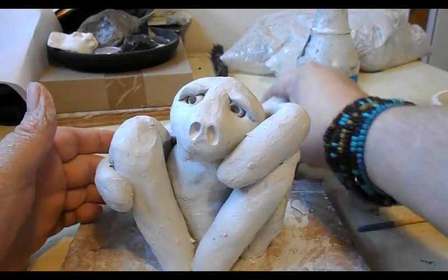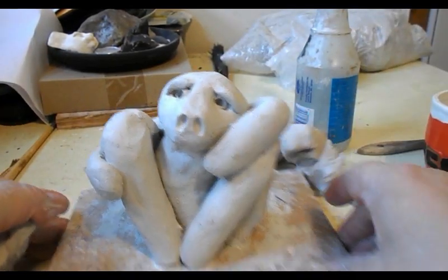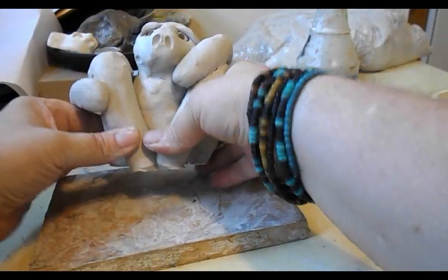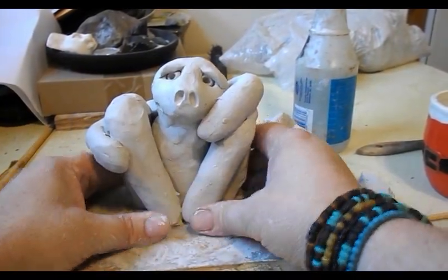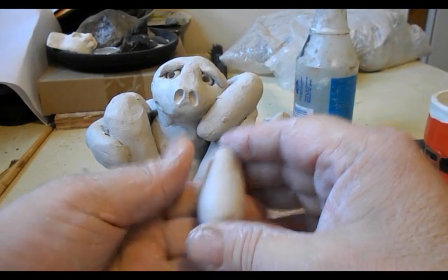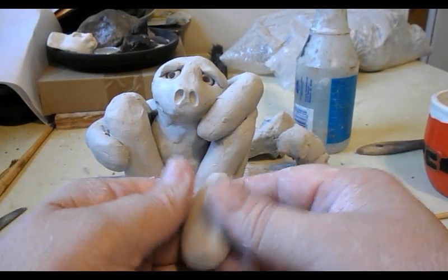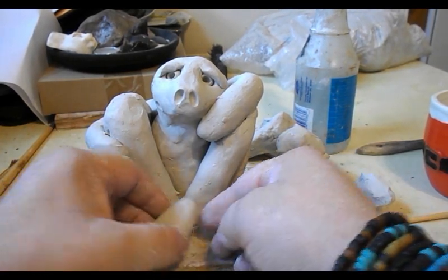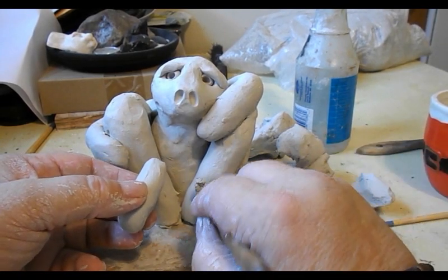Okay, so now I want to work on his feet and his hands. I gotta get this on the board and leave it on the board, really, where I need it. So for his foot, I'm going to roll a ball, roll it into a cone shape, like that. Kind of flatten it out a little bit. And it's going to go there, so I need to score it.